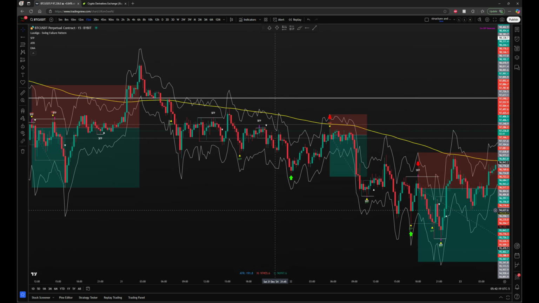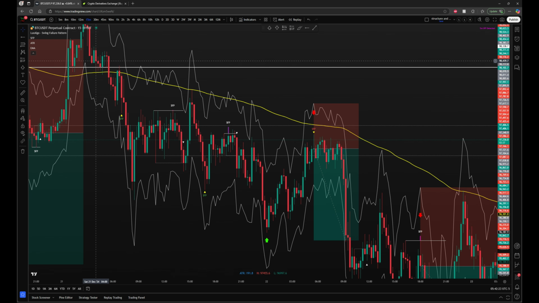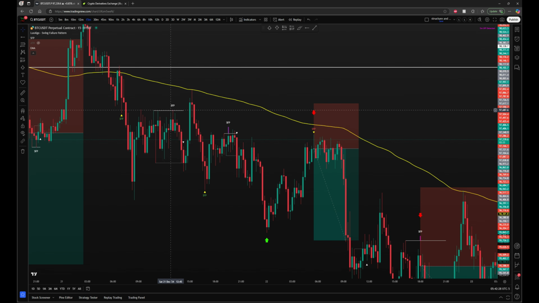We do get some more signals here. So go down here, price comes back under the 200 EMA. Let's clean this up a little. So we get a swing failure pattern here, but it's not off the highs of the current pullback. It doesn't quite get there, so it's not valid. And then same thing with this one, even though potentially they would have worked out, they weren't off the highs of the pullback. So neither of these ones were valid.